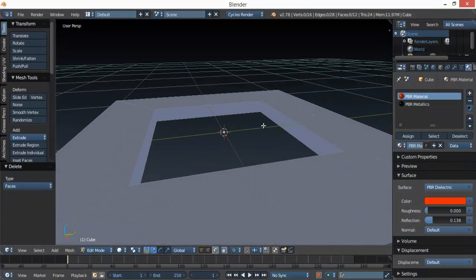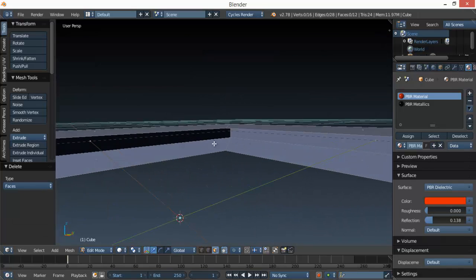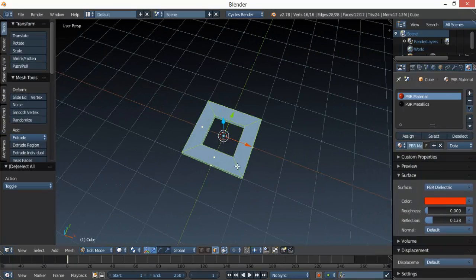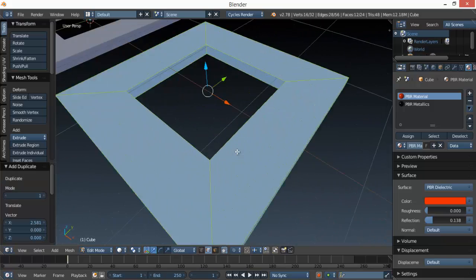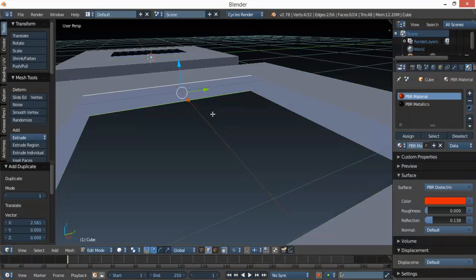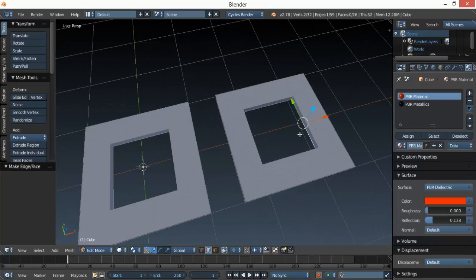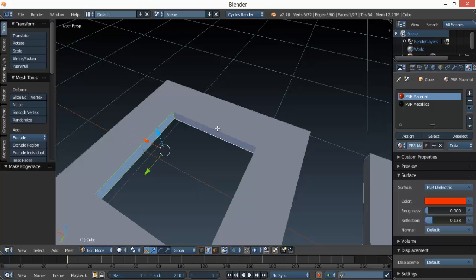Now you'll see that the little edges here are left wide open, and normally you would need to close them. So I'm going to show you two ways of doing that. The first is the traditional way, more or less, where you just grab one edge, hit F, and then grab the other edge, hit F, and you continue doing that throughout the entire loop until you reach the end.